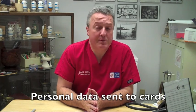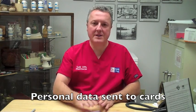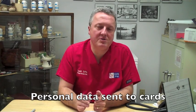I wanted to tell you exactly how these cards work and what you should expect whenever you use one of these. At the pharmacy level, these cards are treated just as a prescription insurance is treated. We have to input the information off of these cards, and we send information to these companies just as if they were your insurance company. And they respond back to us as to how much your discount is and how much to charge you at the register. I wanted to give you a couple of examples of what happens when we bill these, and what kind of prices you should expect at the pharmacy whenever you use these cards.